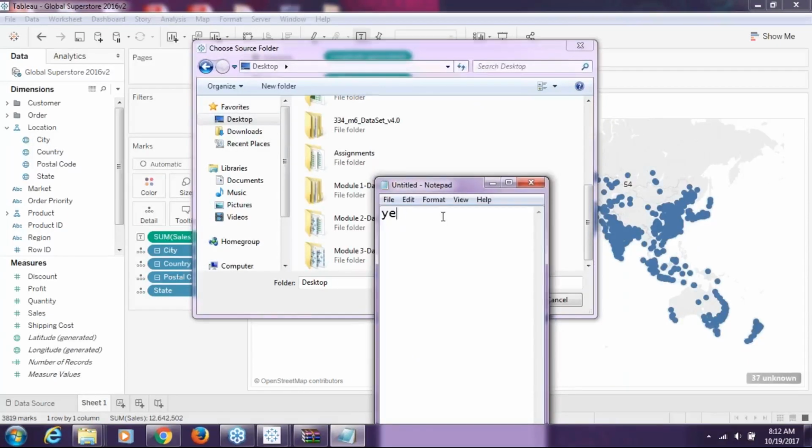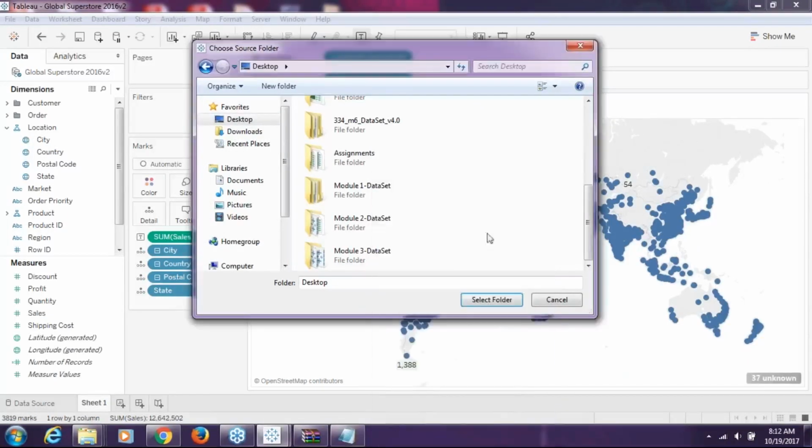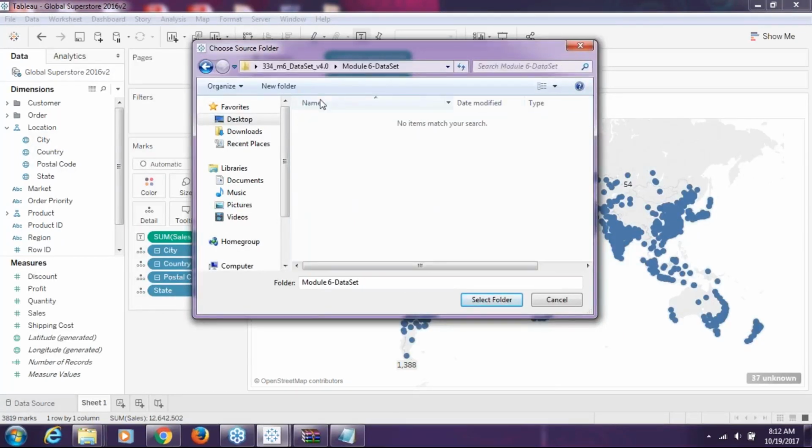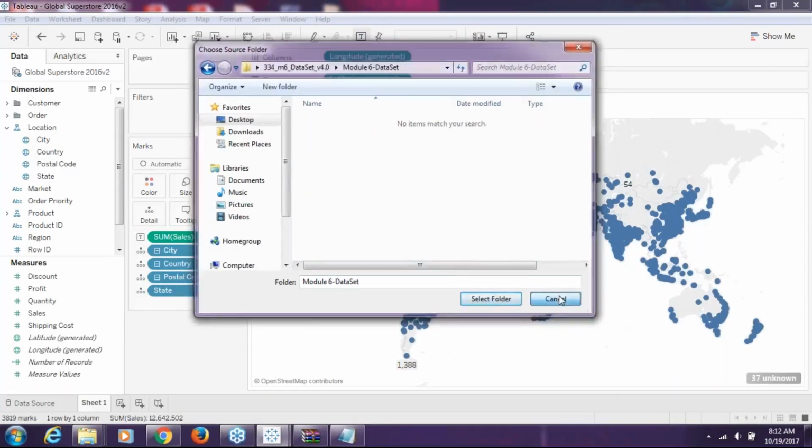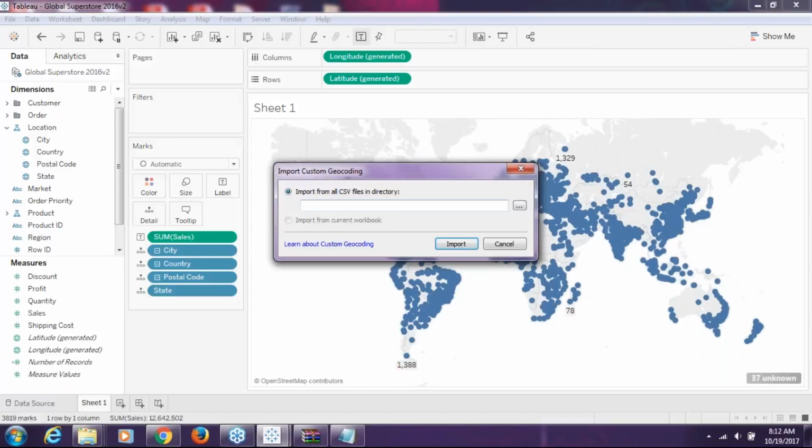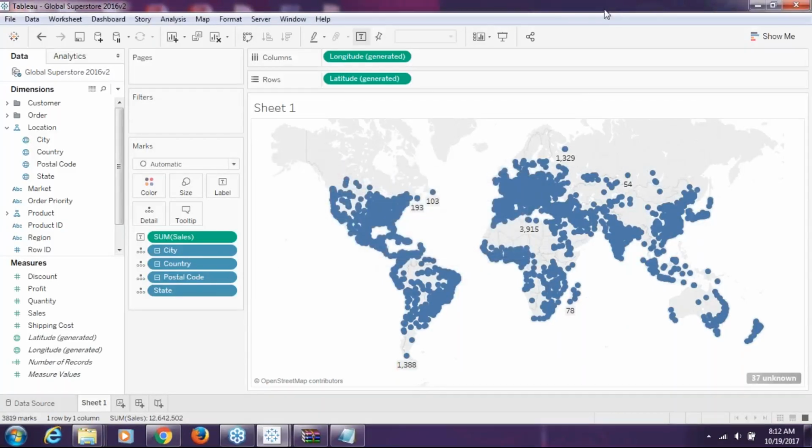Okay. So it is basically asking for a folder there to get recognized. So this is the folder, right? The module 6 dataset. So what happens if I select the folder? It's not allowing you to select. Okay. So friends, what we need to do is I'll just show you. Thank you Samir, I think this is fine now. We are not able to get that file, so I'll show how things will work after we do that.